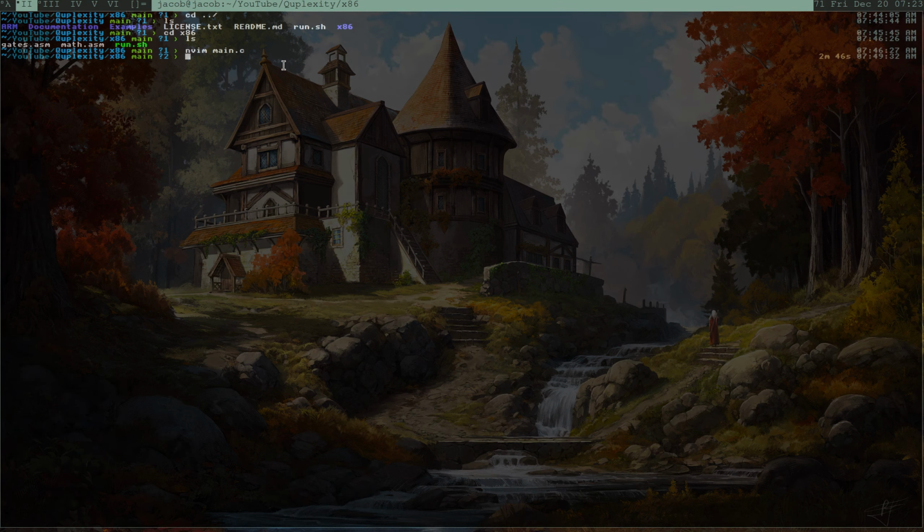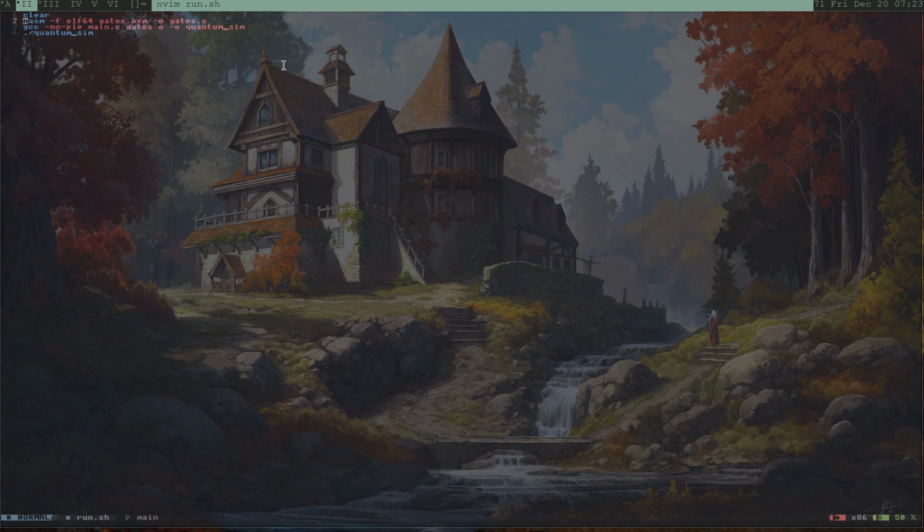Okay, so I'm going to write quit that. You obviously might not be using Vim, you might be using VS Code or Emacs or anything like that. Just edit it how you would. Now I'm just going to show you the run shell script file that I have here. Pretty much I'm just going to clear the screen so the output looks nice and readable. Now this is a crucial step.